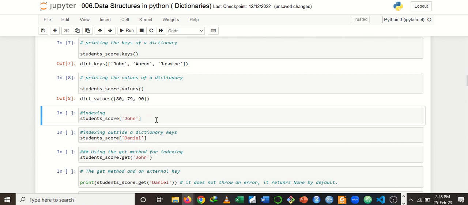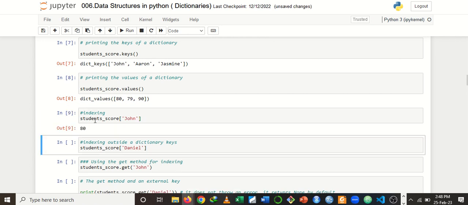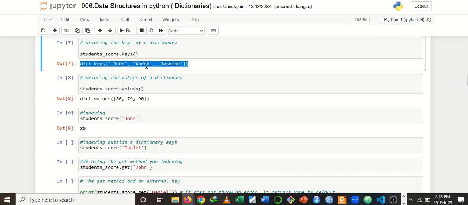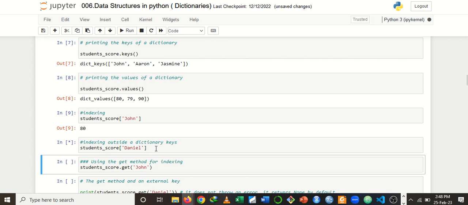Good. What about you want to get the score for a particular student? For instance, John, I want to bring John's value. This is where the indexing comes in, all right? So you use the square bracket together with the key. So I want John, so I'll bring my square bracket here, and I'll pass the key to it. And when I run this, this is the value of John. The same way for Daniel. But if you check from what we are seeing here, you realize that there is no key like Daniel. So if you are asking for a value for a particular key that is not in a dictionary, what do you expect? An error will be returned, right?